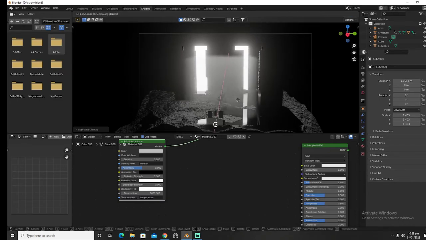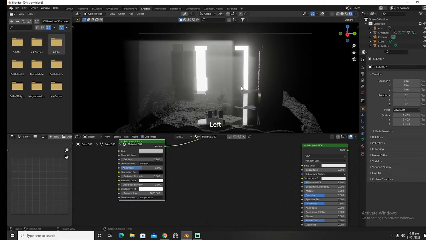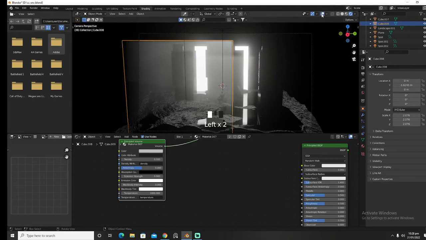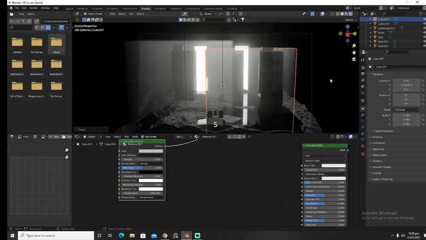And I'm gonna Shift D this. Bring it somewhere right about here. Probably scale this up. Bring it somewhere right about here. Scale this up. Let's check.